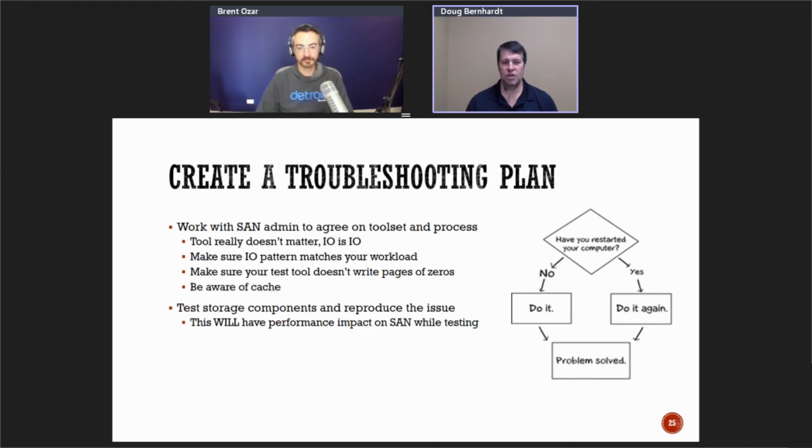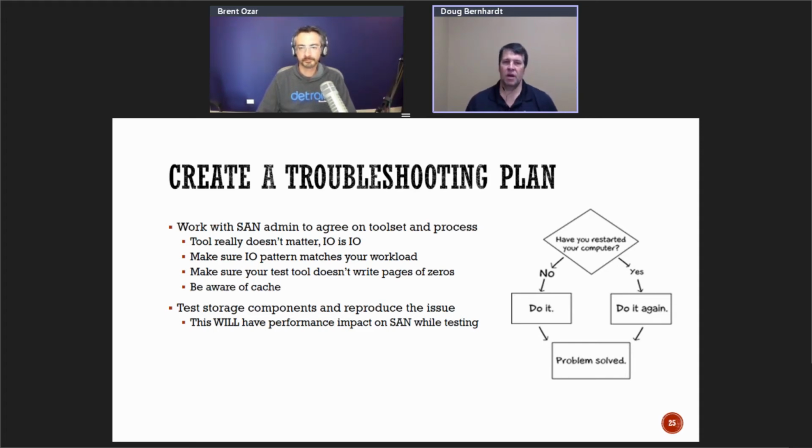And so then when you request that page back from the storage, they just rehydrate it with zeros again and hand it back to you. So it allows them to save bandwidth on the disks, and it also allows them to save storage space this way. But the problem is that when you run a test with your test tool, the test never hits the disks, because all it's doing is hitting the SAN controller, and the SAN controller's either throwing it away or just creating a page of zeros and handing it back to you.